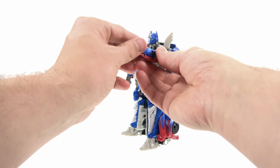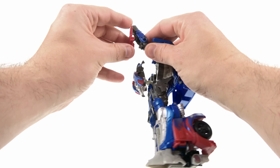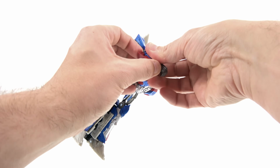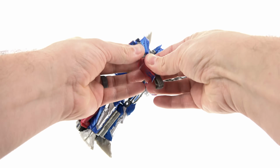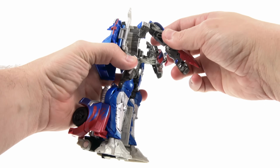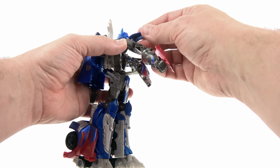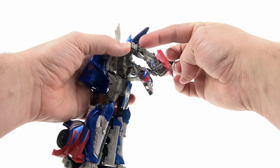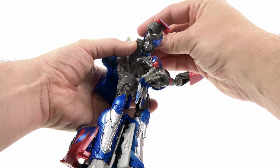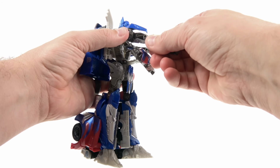You can come down here to these little forearm bits, detach those from the back section, and hinge them up like that. Do that on the other side as well. Pull that out and then hinge that forward. You can rotate these arms around, and they're going to position here, but as you rotate it around, you need to bring this around, and you've got a little tab right here with a little slot on the underside of the little shoulder bit. So just kind of look where that is, angle that, lock that into place.